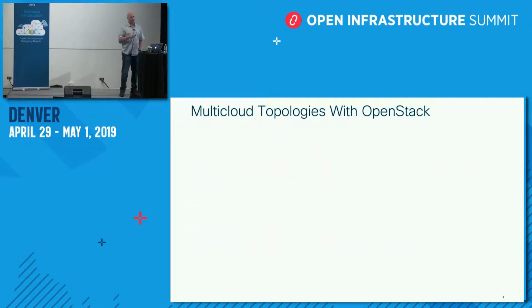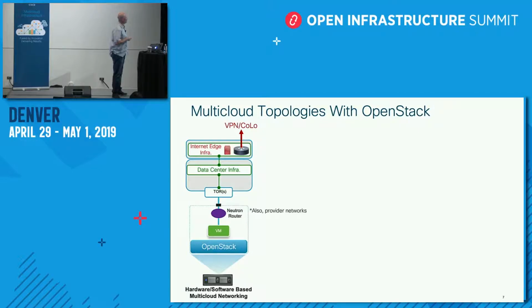Now, when we start to look at the on-premises side of this, we've got lots of multi-cloud topologies that are available to us inside of the OpenStack world. The first one is we've got OpenStack running in our environment. We leave our OpenStack environment into an on-premises data center environment, and then we leave out to some dedicated tier of our network that is either providing VPN or a direct connection into a colo facility.